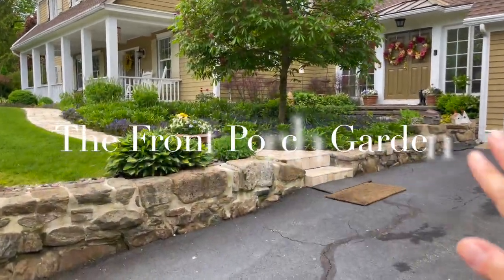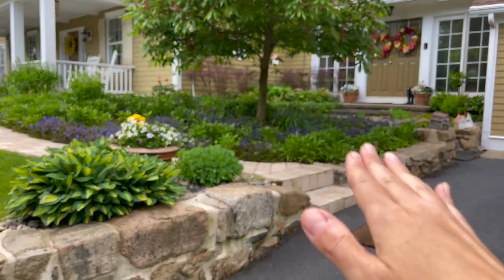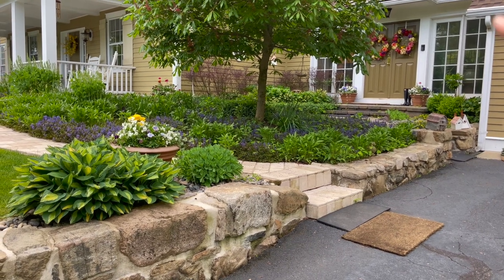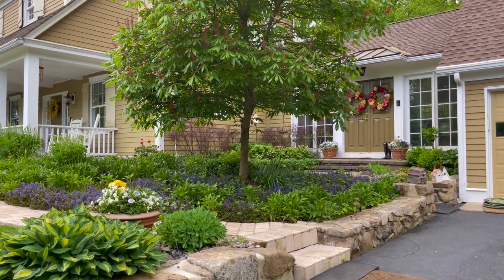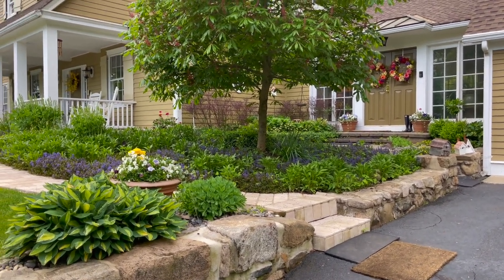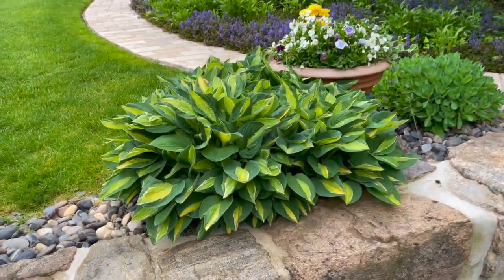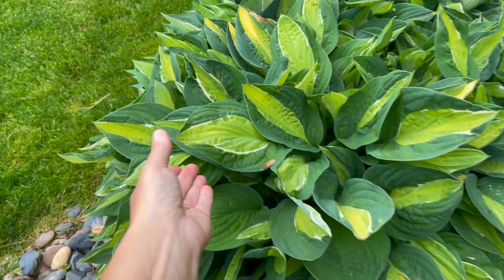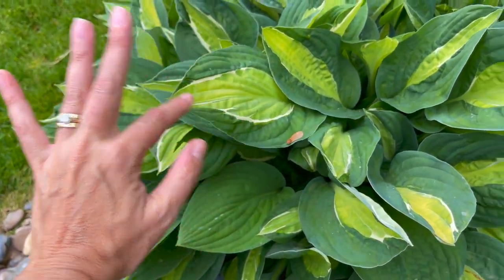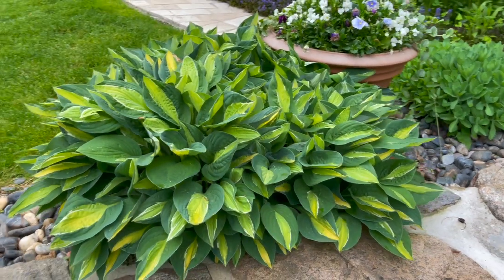This garden is really looking amazing. I didn't think I was going to love the bugleweed, but I do love it in here, although there are a lot of white oak tree seedlings and some seedlings from this buckeye that are germinating, so it's going to be a little bit of a mess to weed out, but this garden is really, really beautiful. Love this hosta — I have not seen this variety before. I don't know what it is, but I love the green on green with this little white detail. If you know what the variety is, please comment and let me know.